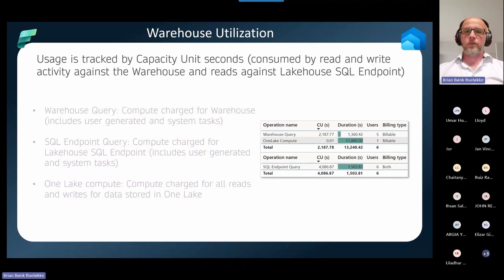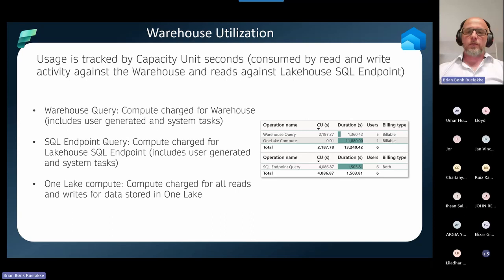For people who don't know, that is actually how many compute seconds per second I am using in my services. This is for the warehouse, the lakehouse, real time, Power BI and so forth. And compute seconds is actually how many cores I am utilizing per second in my Fabric warehouse.